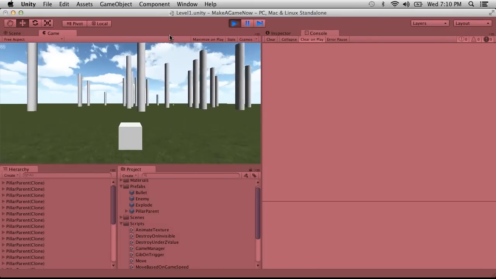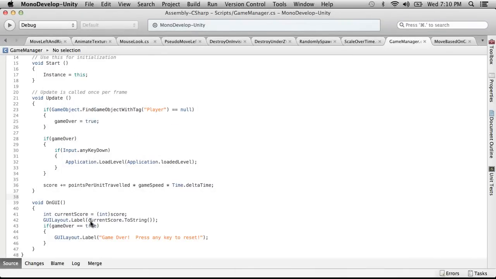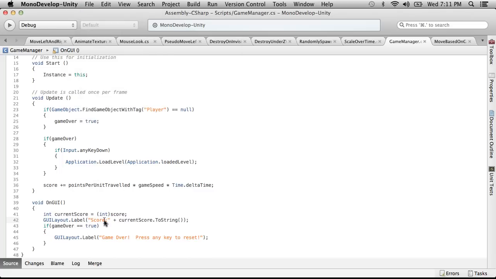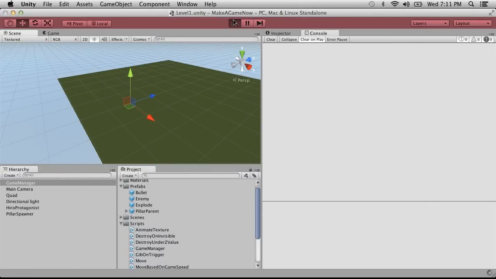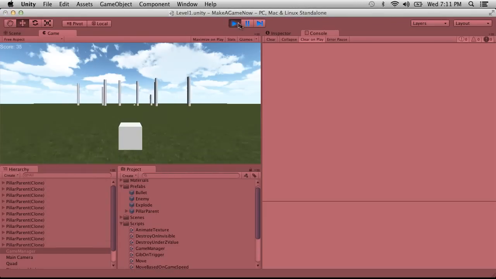And it's not very well labeled, though, so let's label it real quick. With strings, you can add them together, and it'll concatenate them. So if we type in score, actually, let's do lowercase, score, and then plus currentScore.ToString, and I'm going to put a space between it. We're going to play, and it'll say score, and then it has your score there, which is great.